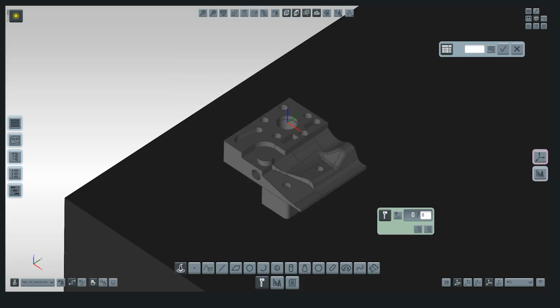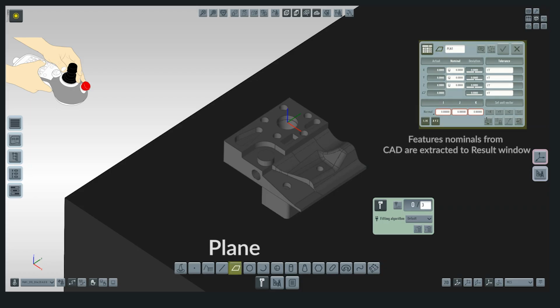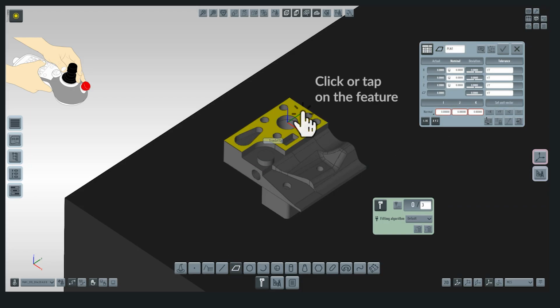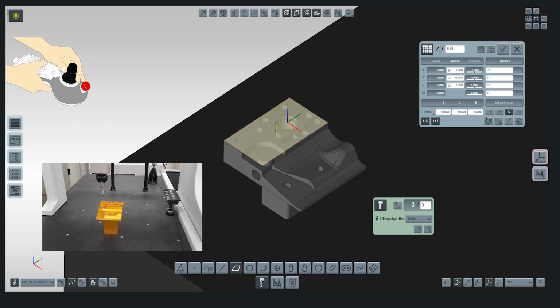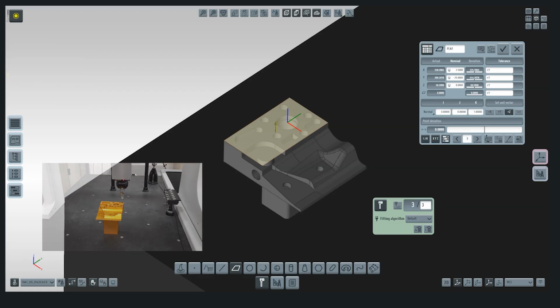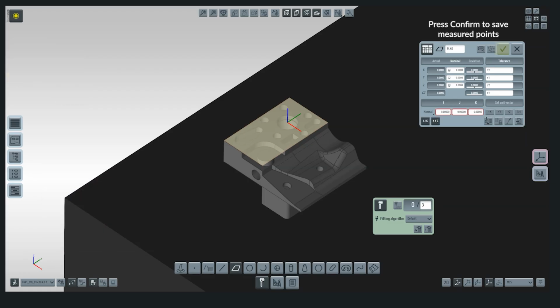Let's measure the first plane. Select the features from the CAD surfaces and measure manually. Press Confirm to save the measured points.